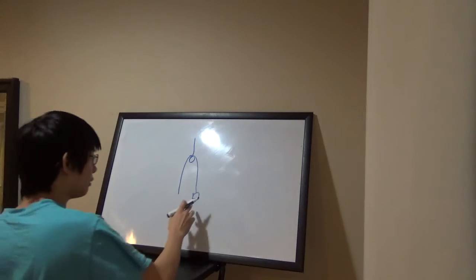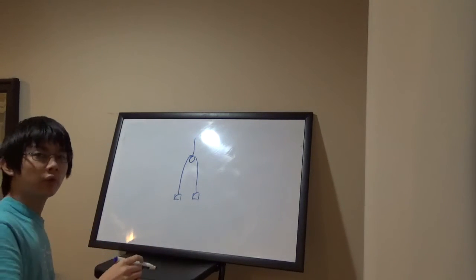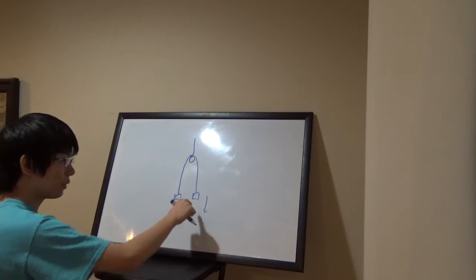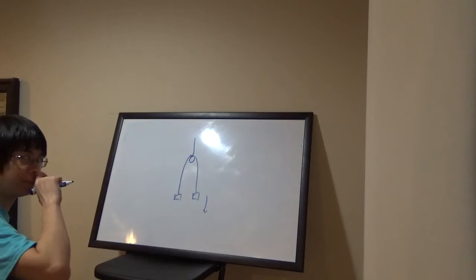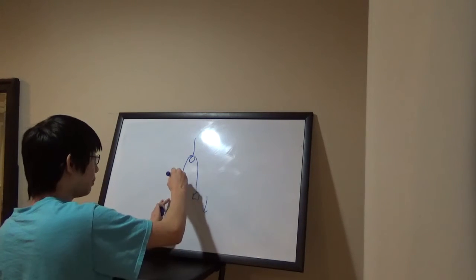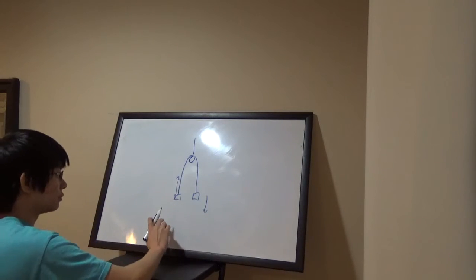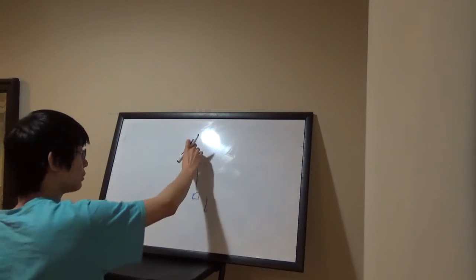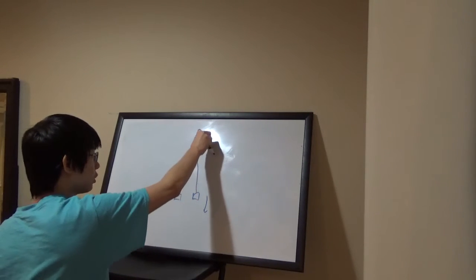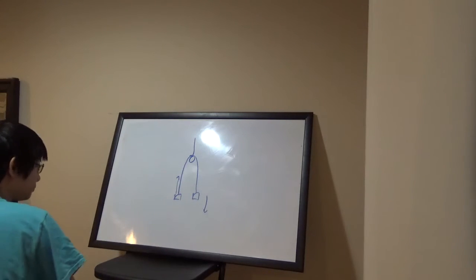So if I have a mass here, and I have another mass here, what force does this mass apply on this one? Well, we start off by pulling down this way. The mass is pulled down by gravity. But then this block is actually pulled up this way by this block. Even though we applied the force this way, the resulting force is this way, because the pulley changes the direction of our force. If this is our force vector, it goes around the pulley like this, and now it faces in the opposite direction.